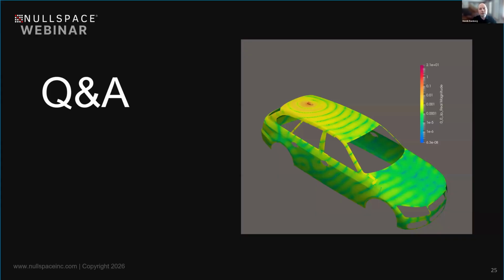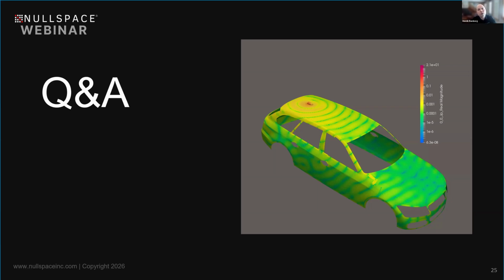Yes, so in this simulation, we were simulating with second order basis functions. That means that we can have a little coarser mesh. For those, we have a guideline of lambda over 5. When we are doing the meshing, we just request that on this car surface, we want a lambda over 5 mesh size, and then we just mesh it with that size. So that's all, two lines that you tell the code, and that's what happens. That is our standard recommendation, and that is always what I use and always what works.